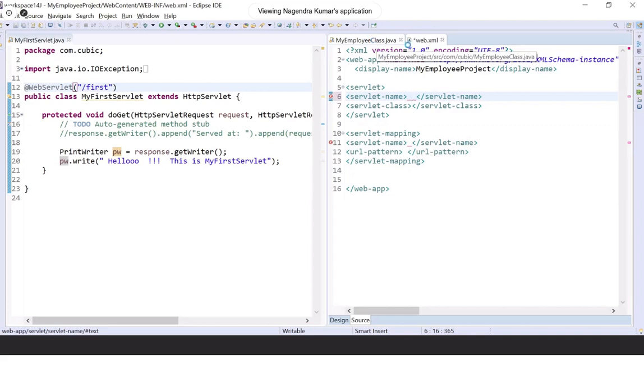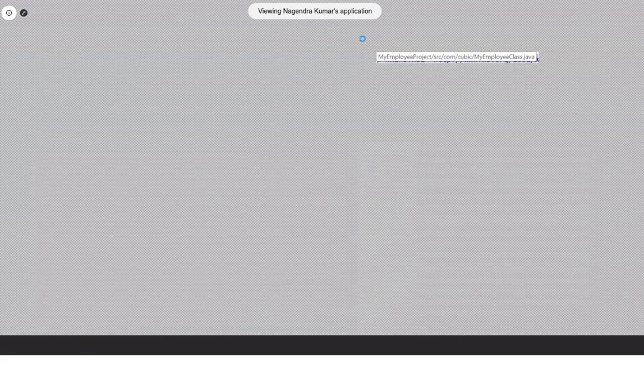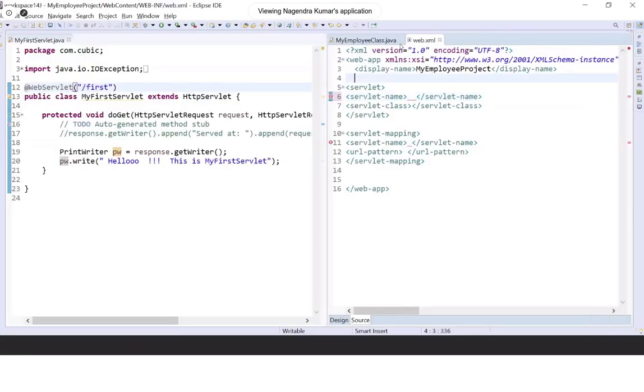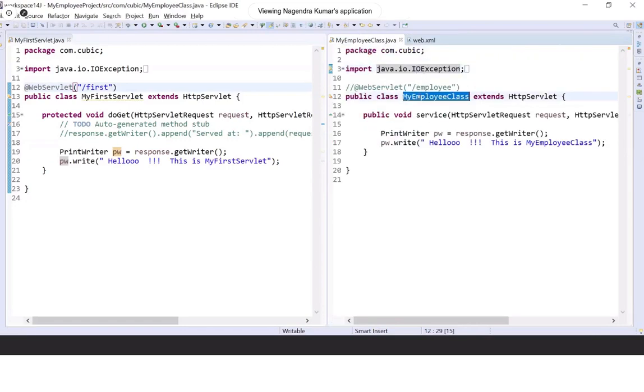My employee class. Just a minute, it's loading. Let me just copy it from here.